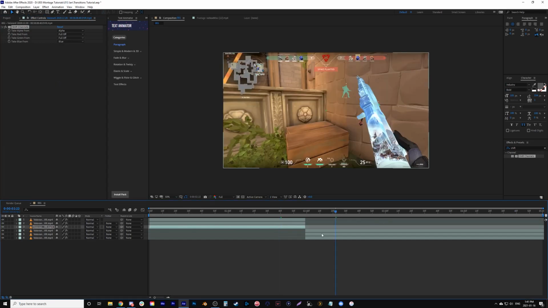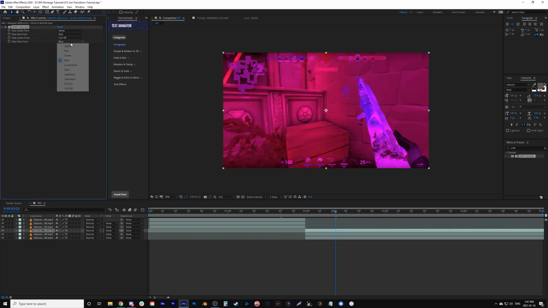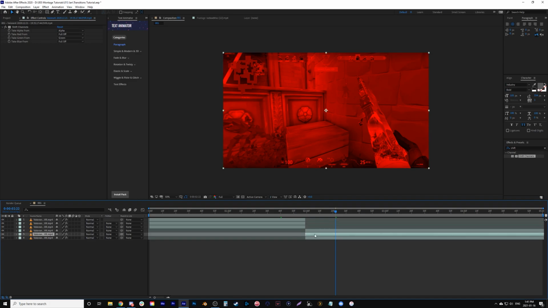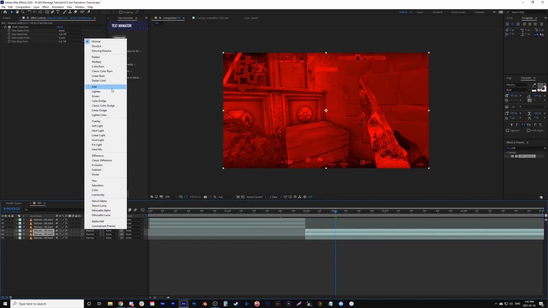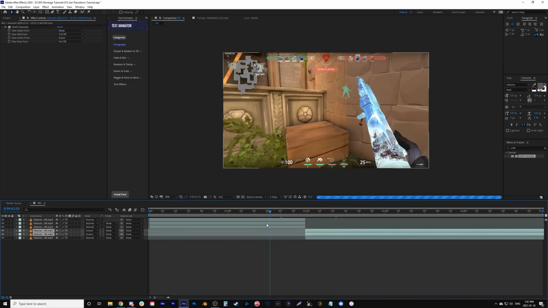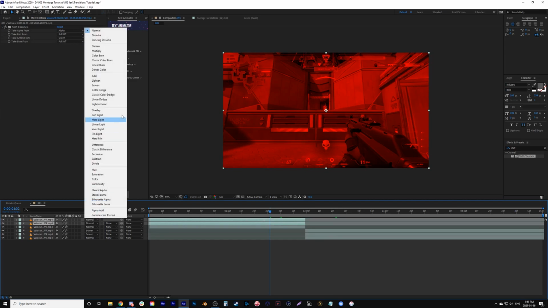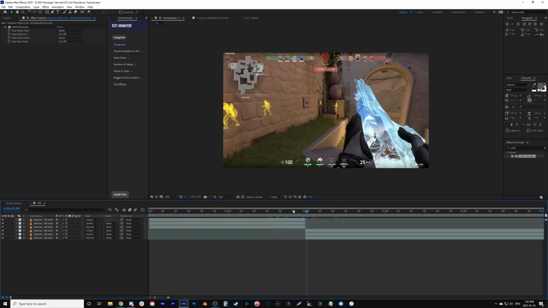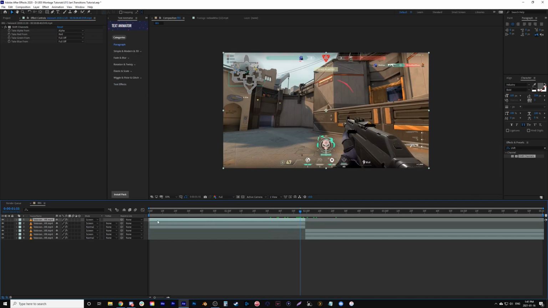I'm going to do the exact same thing over on these ones here. And once they're all set like that, I can grab the top 2 layers of each side and set to screen. So just like this, going to screen. Now, what we're going to do is actually just wiggle the top layer, which is the red one, on each of these. That way we get like the red effect, but if you wiggle the top 2, you'll get like a blue yellow effect. It's really up to you.